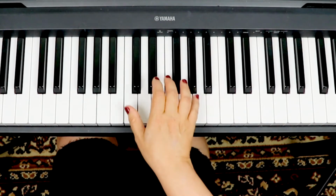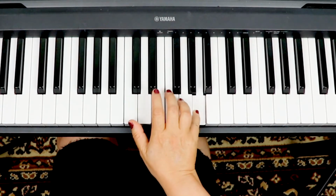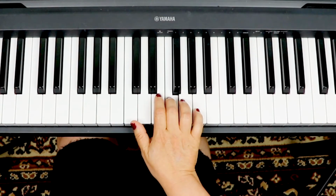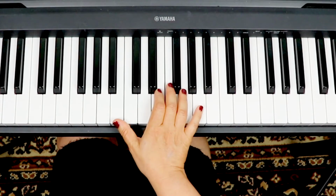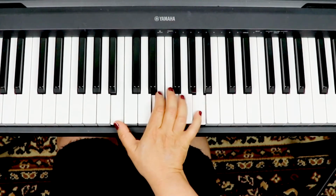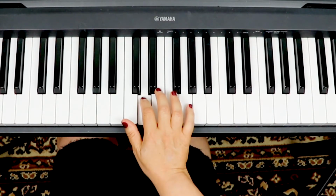Play that middle C with your thumb, fifth on A, third on F. Pick up, again 3 notes, B with your thumb, second finger on E, fifth finger on A. Then second finger by itself on D.